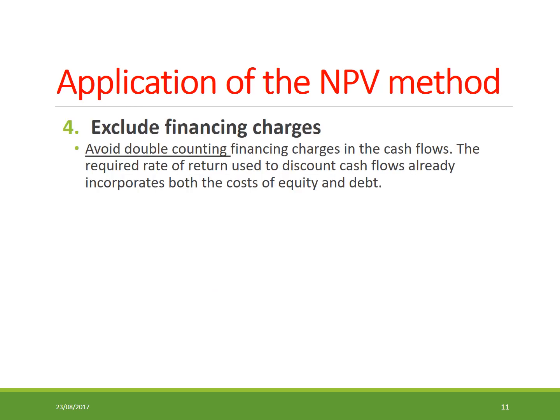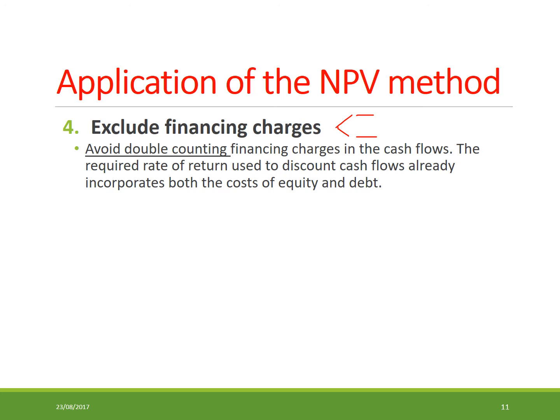Exclude financing charges. So we mentioned before that we want to isolate our investment decision and our financing decision, right? So with the free cash flow analysis, when we estimate the cash flows, we only want to see the effect of the investment decision. Therefore, in the free cash flows, we don't account for any financing charges, right? So we don't account for any debt payments, so on and so forth.